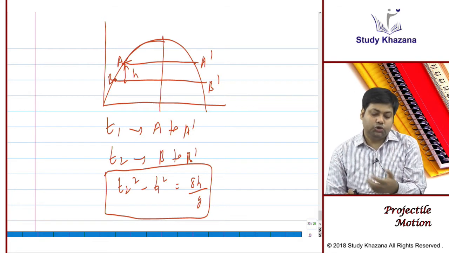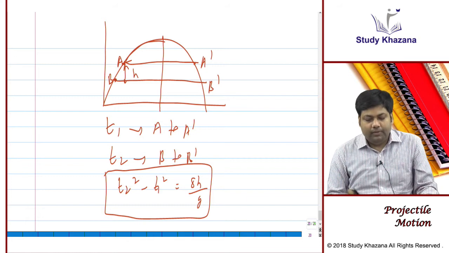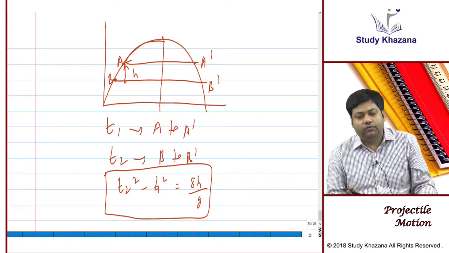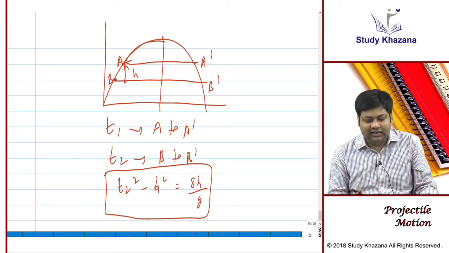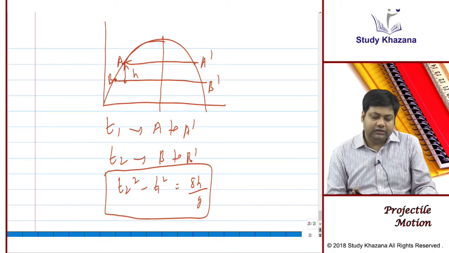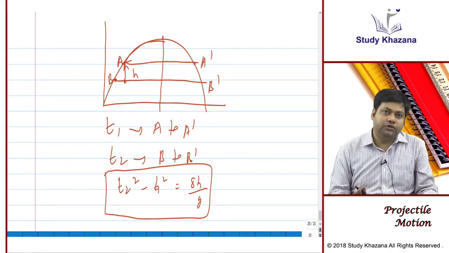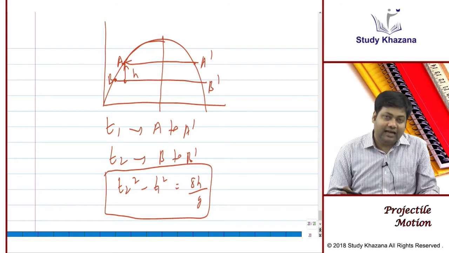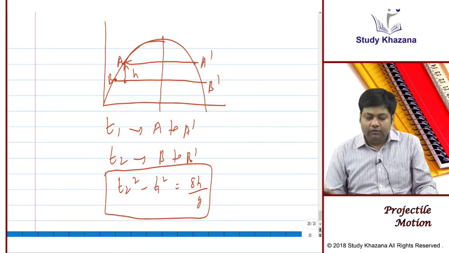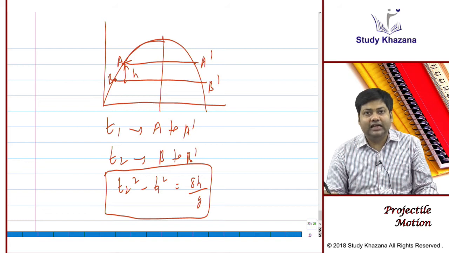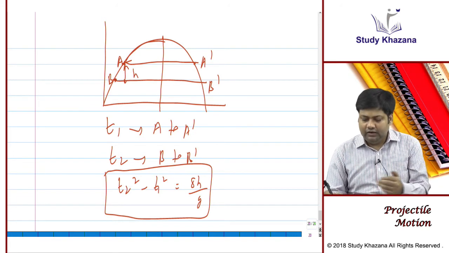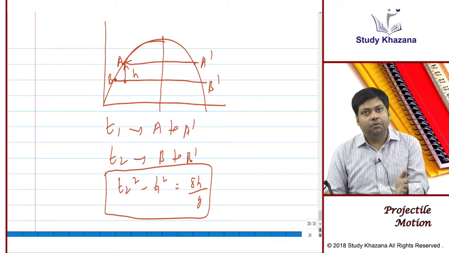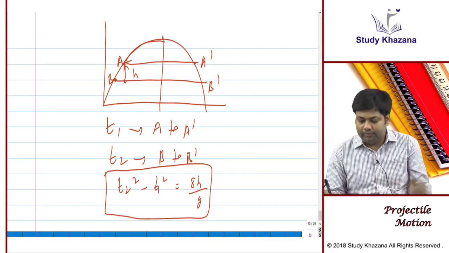There are some other results also which can help, but as I said, projectile motion involves a lot of mathematics, so analyze it from the angle of calculus, from the angle of vectors, and then also use the physics. So the 3 results could be supplementary to each other and will help you understand the concept very well. Now in the last part of the lecture, we'll focus on the kind of numericals that can come up. Obviously some of the numericals we have discussed during the theory part only, but separately we'll discuss the types of numericals which can come up.